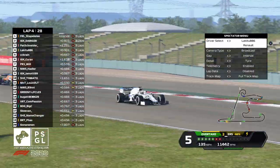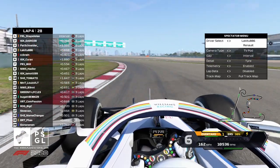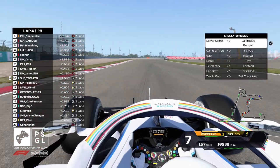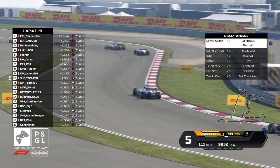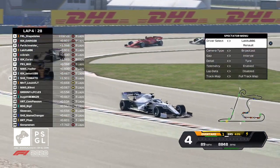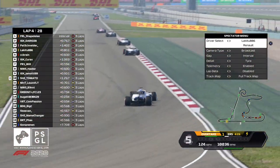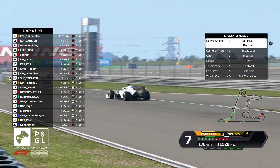And he may prove, Toxic may prove that the alternate strategy could work around China. I did see, I think, around F8 as well, someone who had a qualifying ban still managed to go and take the victory after starting on the alternate strategy and made it work. So it could be possible for Tomato. Maybe he was watching the F8 race last week and saw it could pay off for him.